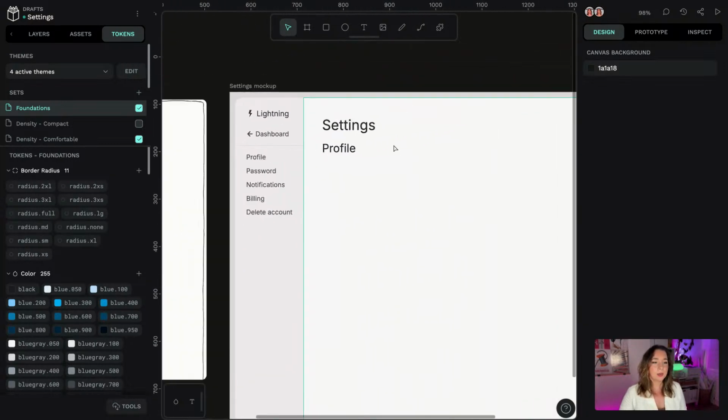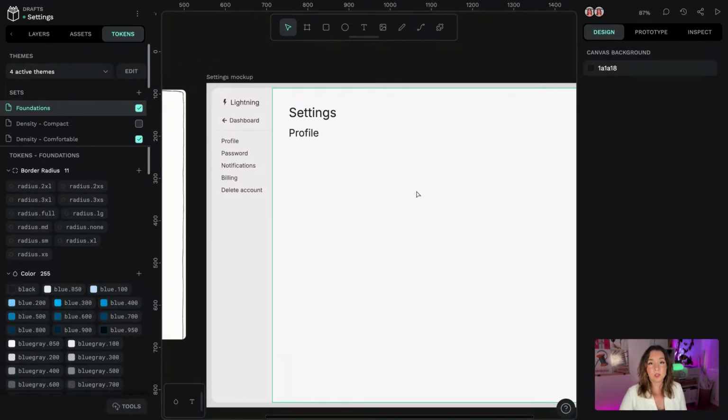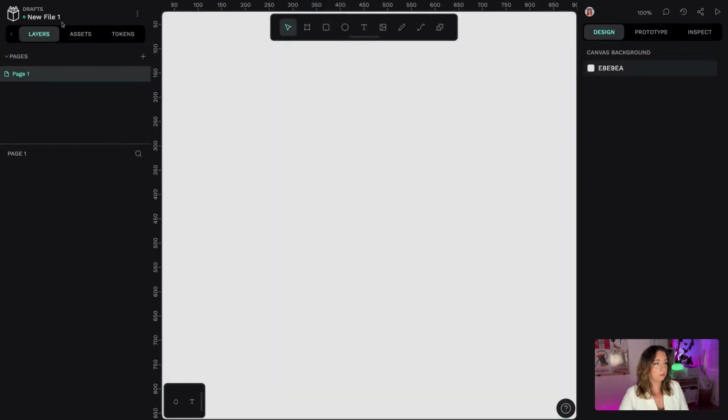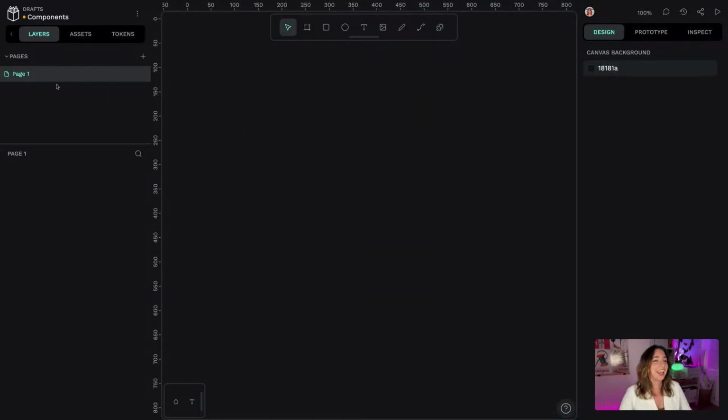And that's what components are useful for, these repeatable patterns. Now to do this, I'm actually going to create a component library. So I could create a component inside of this file that I can repeat very easily, but I might want to have it in a way that I can repeat through multiple files and not just in the same file. So I'm going to jump out of my file here, create a new file, and call that components. I'm just going to change this background color so it doesn't make your eyes bleed. And this will be my components.